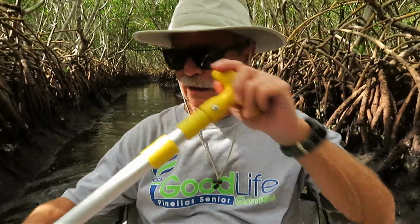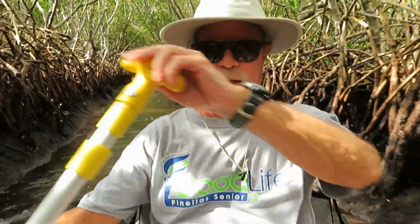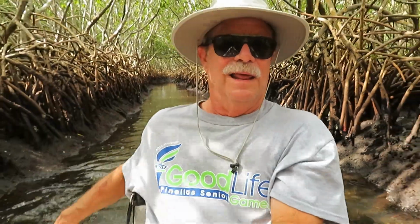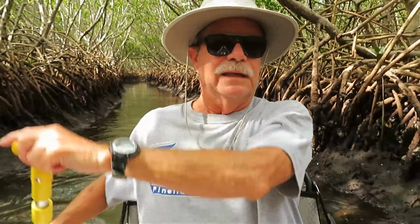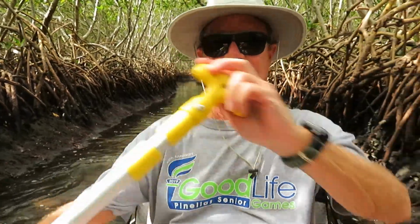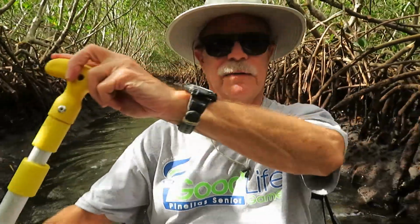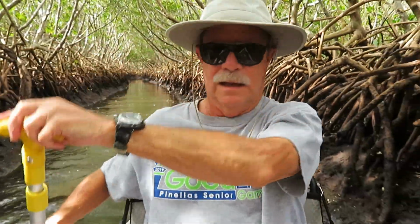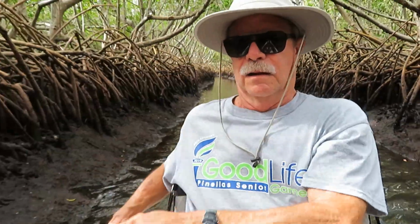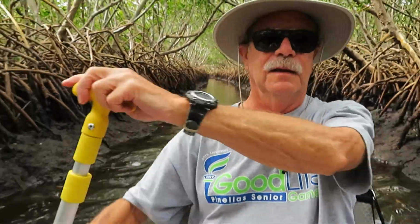Oh, I don't think I've ever been in tunnels with tide this low. At least I don't remember. This is very extreme. I feel like I'm very deep inside the mangroves. Tide's still going out, so I'm going against the current a little bit right here. I'm rather shallow, whoops. Or push off the bottom at times, makes it a little easier.